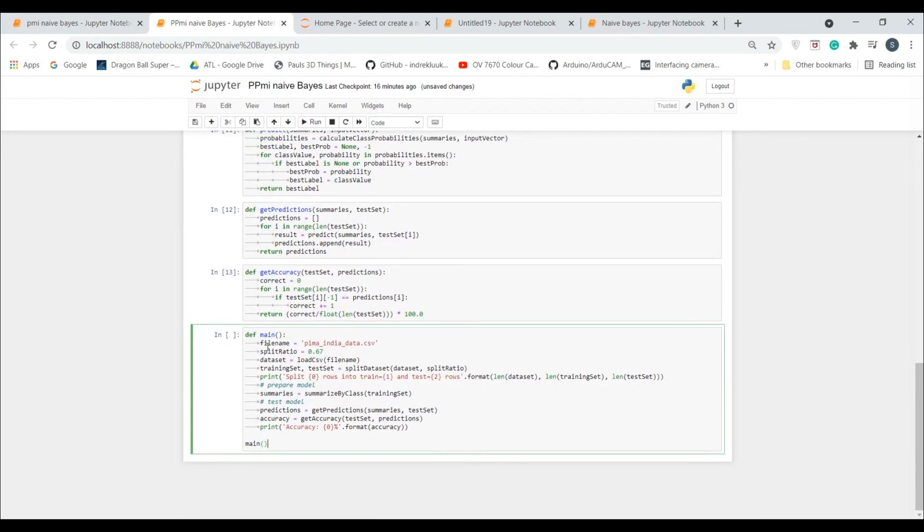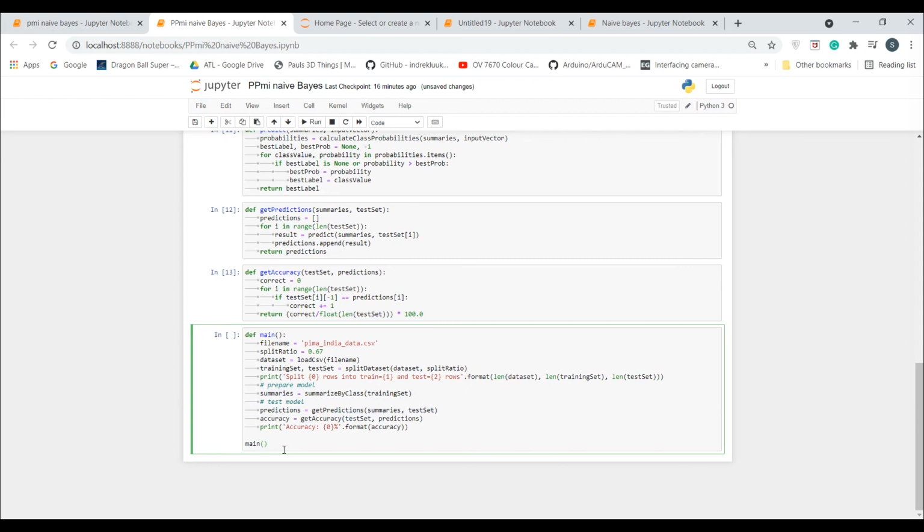We have defined the split ratio, we have the dataset, we have the training and test dataset. We are using the split dataset method. Next, we are using the summarize by class function, using the get prediction and the get accuracy methods as well.